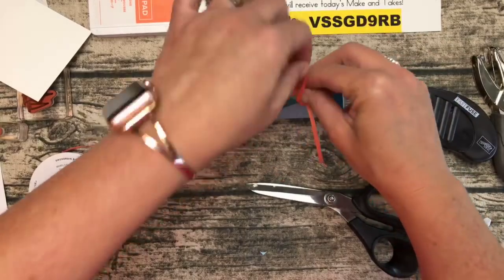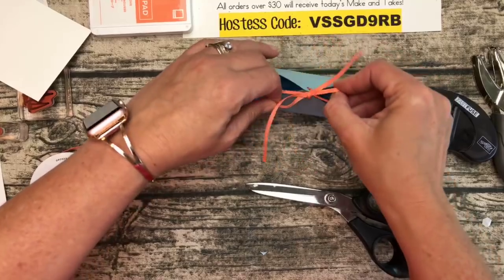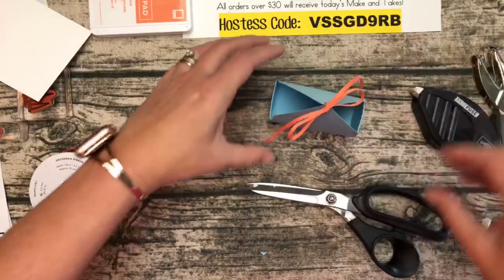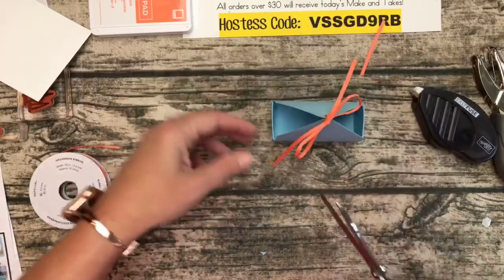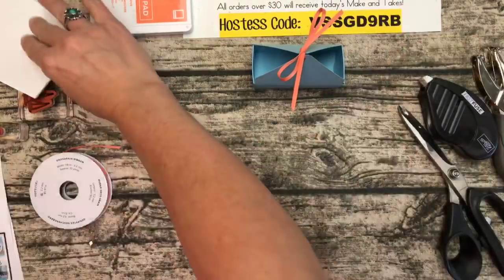I really like this, the In Color grosgrain ribbon. It's skinny, and it's easy to tie, it's not too bulky, it's good. All right, so there we have it. Now let's make our tag.